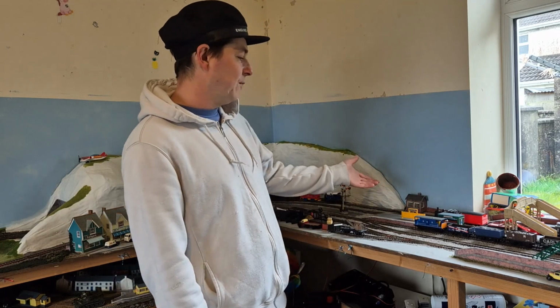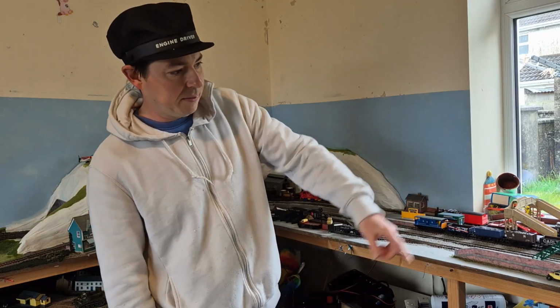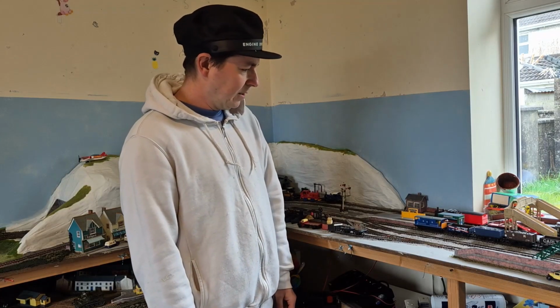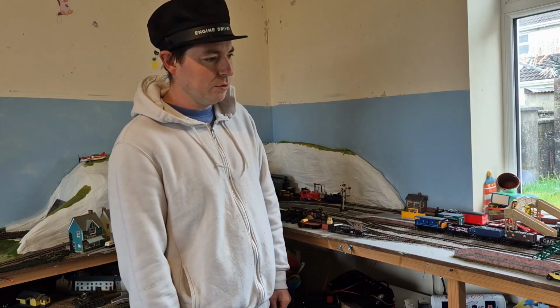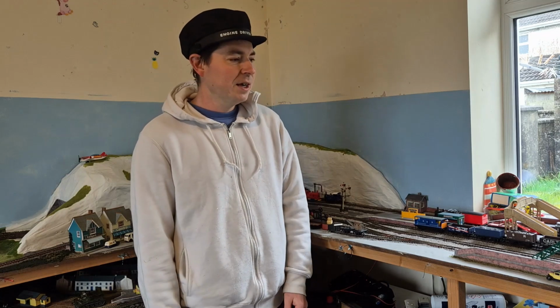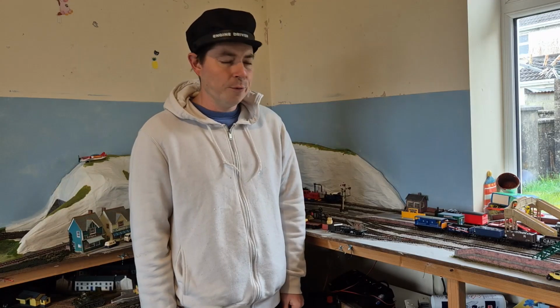Bear in mind they're from 1960, for instance, like that NCB one over there, and 1960 was like 60 odd years ago, so we're looking at these engines being about 60 years old, I think. Still running quite well, and I think the NCB one looks really good with these things, and I would like some more NCB rolling stock to go with it. But a fantastic paint job by the person that painted that up. It really looks the part, and it's very cool to have those extra elongated sections on the buffer beams.